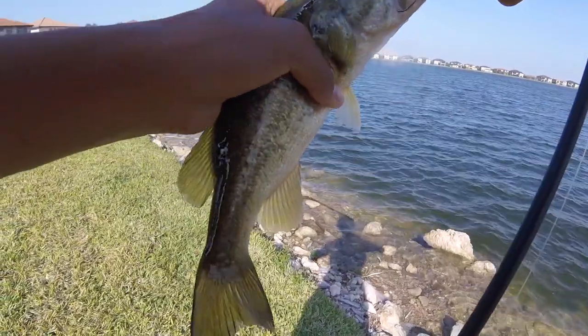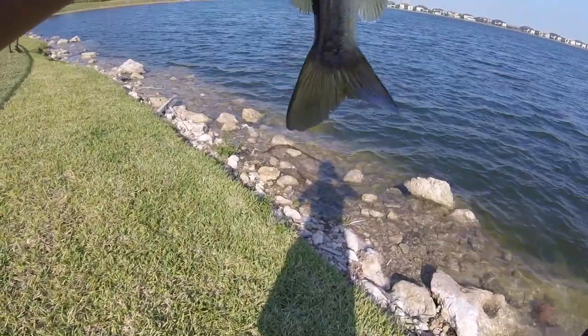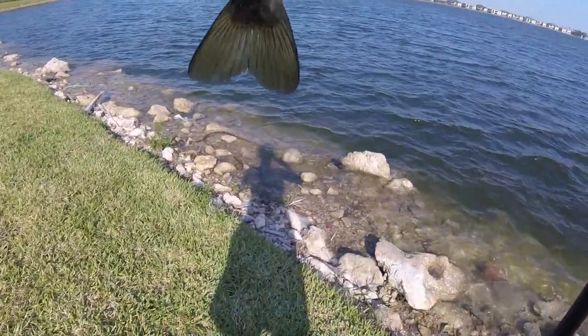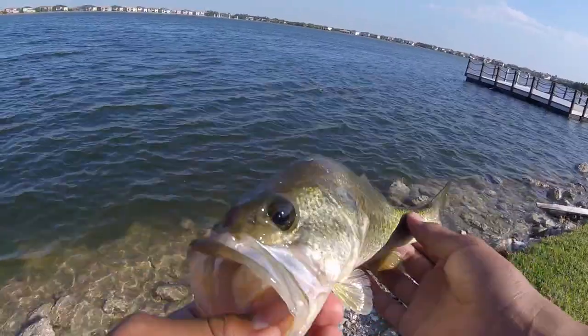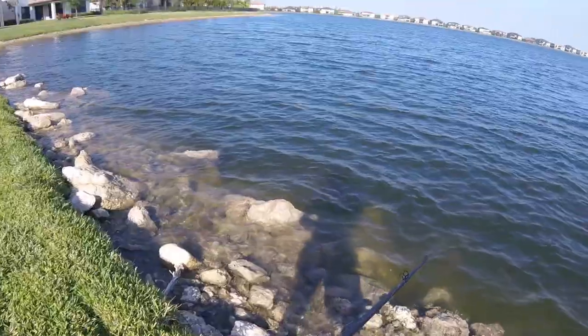Well, guys, first fish on the Metanium DC. I wasn't even trying to catch a fish. I was just reeling it in to try skipping again. First fish on my new reel. And there he goes.